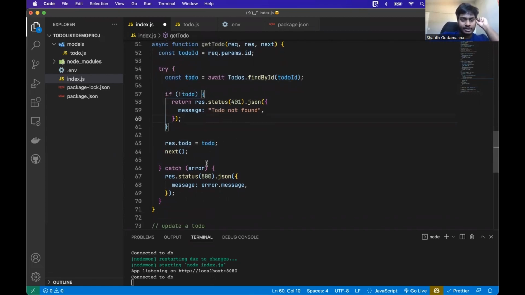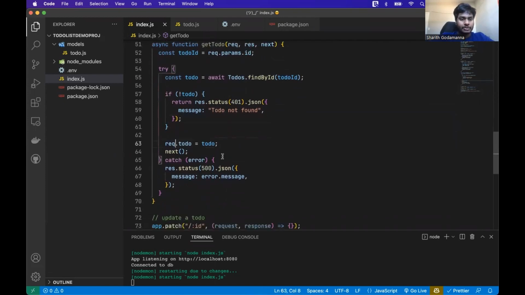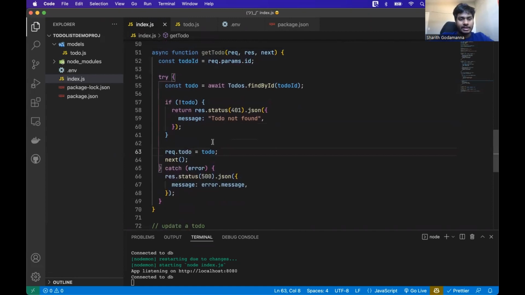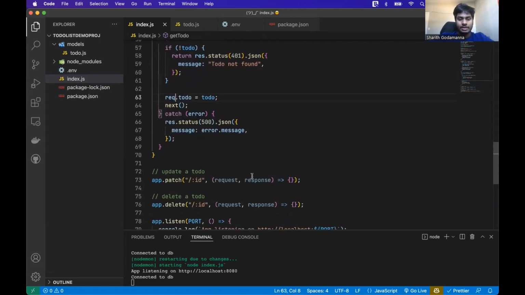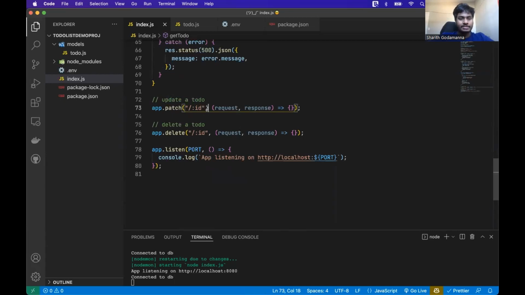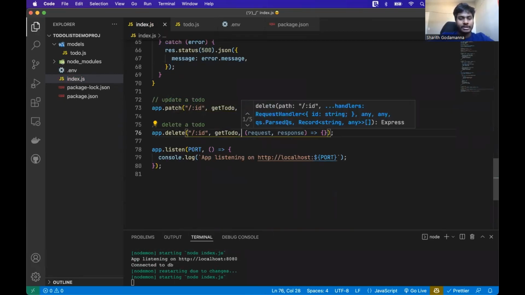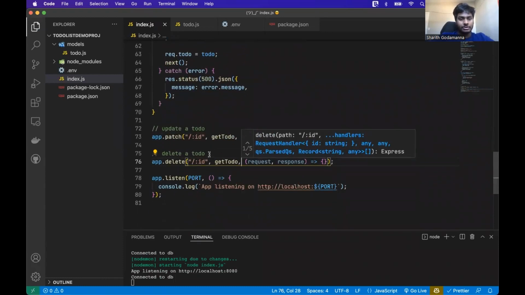If I do find it, I'm going to attach it to the request object. And when I say next, it will go to the next stage of the request, which is going to be this function here. So I can actually attach this by just adding it here simply, so I don't have to rewrite this logic for both of these.